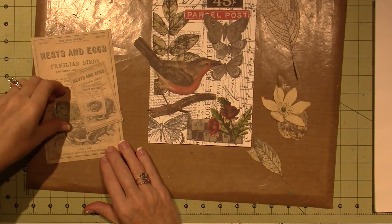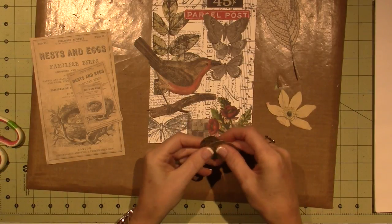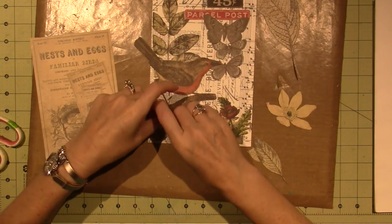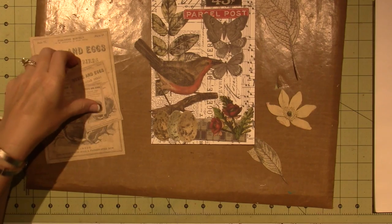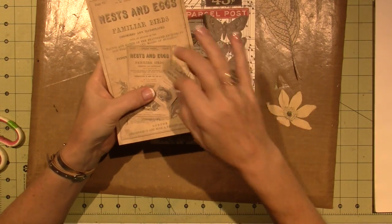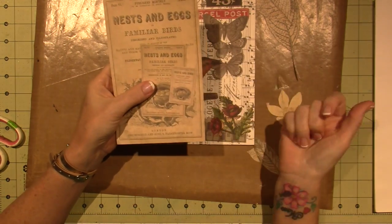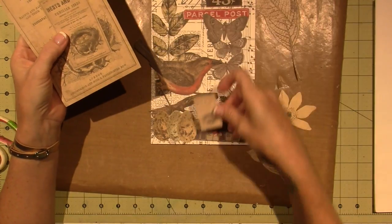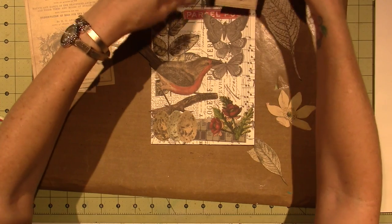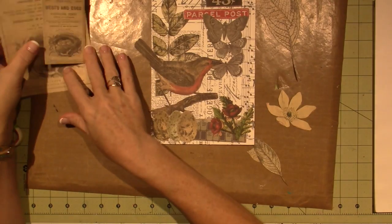Then I have these little eggs. I have three eggs. Dragon's eggs. They're birdie eggs. So I could put them on there. What I mean is, that paper line has three different sizes that you can play with. So this is all the same pattern just in three different sizes. So I thought, I like the color of this. Maybe I'll cut the nest part in half and put the nest, you know. So I'm not sure where I'm going.